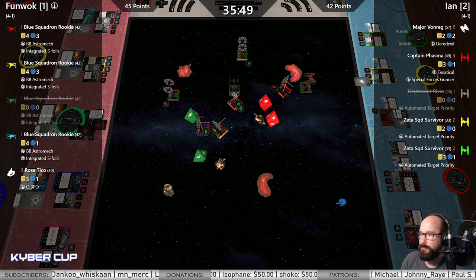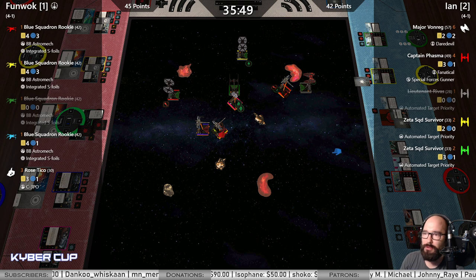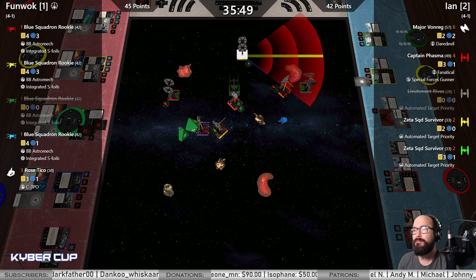There's the two hits from Phasma. Those are natties. Spins the focus on blue. Takes nothing. Rose got no shot. So now the SFs will shoot. Yellow's only shot should be into red. Did he have a shot? I thought so. Yes. There you go.